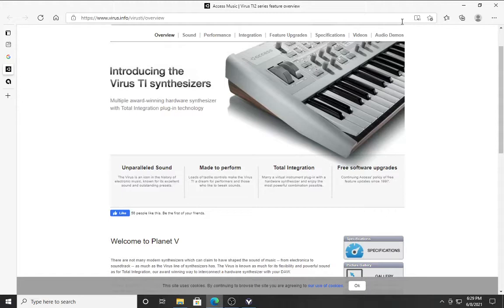And mind you, they have not come out with any updates in terms of the synthesizer line, not the software, but they haven't updated or come out with a new model since 2007, not including the Kira from Waldorf. I know when the Kira first came out, a lot of people thought that was supposed to be the spiritual successor to the Virus TI. Anyhow, if you can't get your hands on a TI, I wanted to show you another alternative.